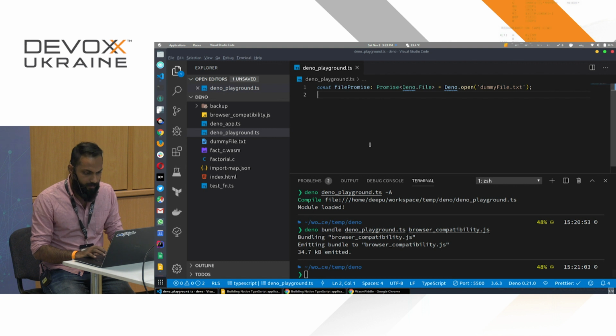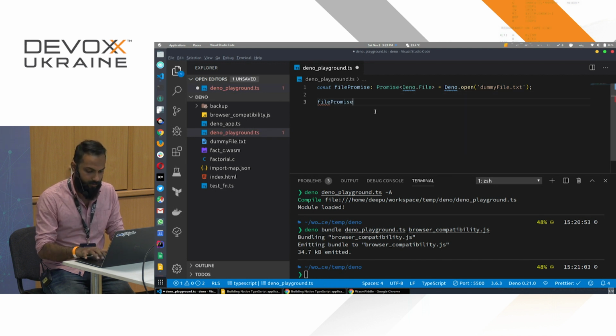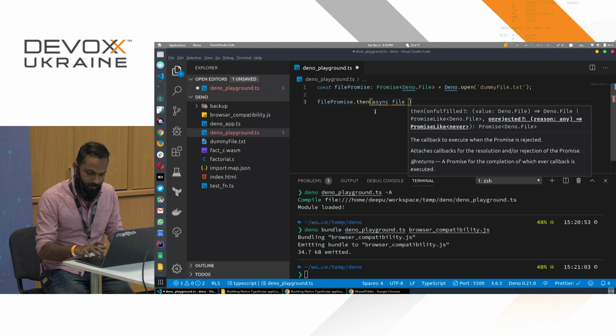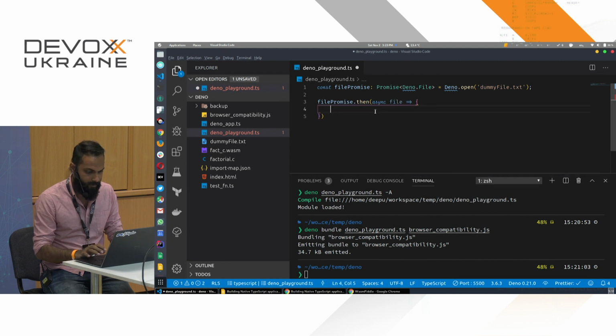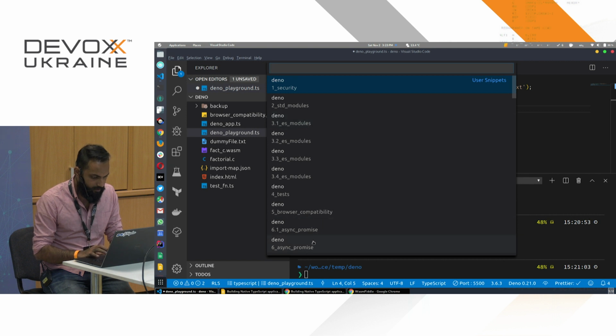Async, yeah. So here, just trying to open a file, right? So this gives you a promise. So obviously you can do file and so on, right? And let me insert the other one as well.